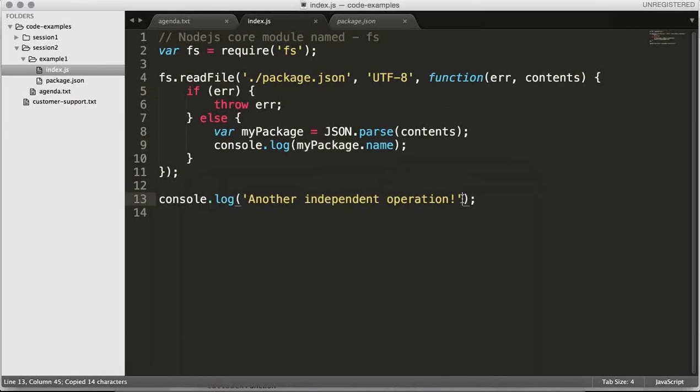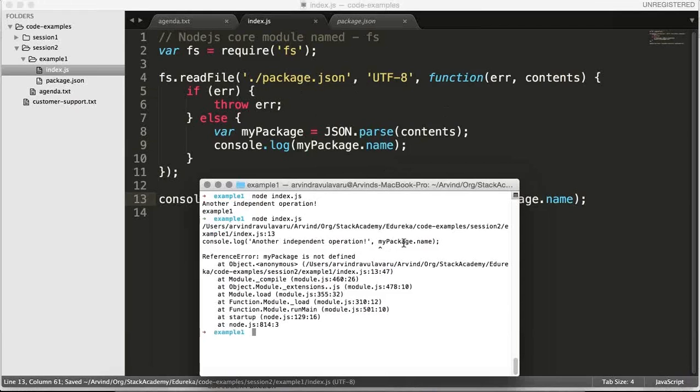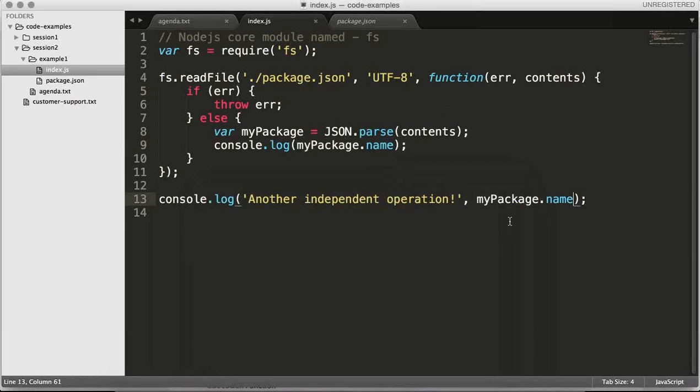If I have to do something like this here, this will throw an error because my package was never defined, of course, for obvious reasons, but you understand this point, right? So that means that this whole process is pushed into the event loop. And then this callback gets fired only after this process is completed. So this way, this whole process is non-blocking.